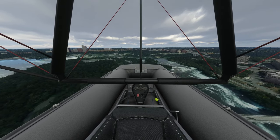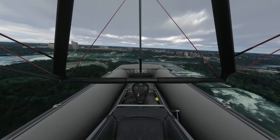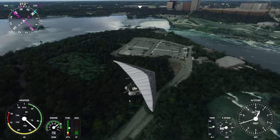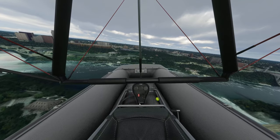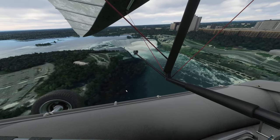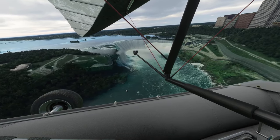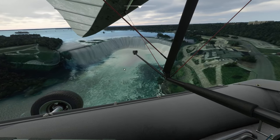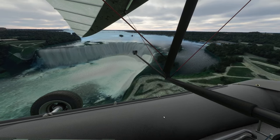All right, let's do a flyby real quick, see what we're getting ourselves into. Yeah, this is gonna work out just fine. I am really curious though, which parts down here can you land it? I mean, this is not even rendered as water, right? This is just solid right here. This has water rendered in, but down here, maybe it does a little bit right there. Just have to look for the shiny parts, right?